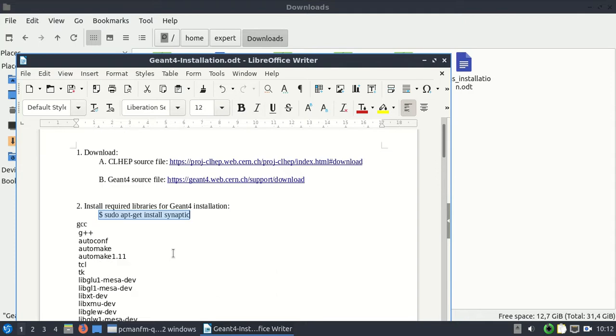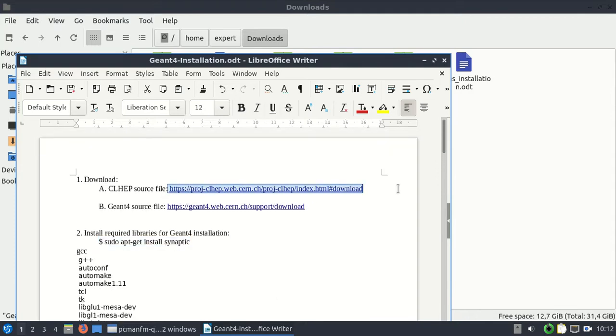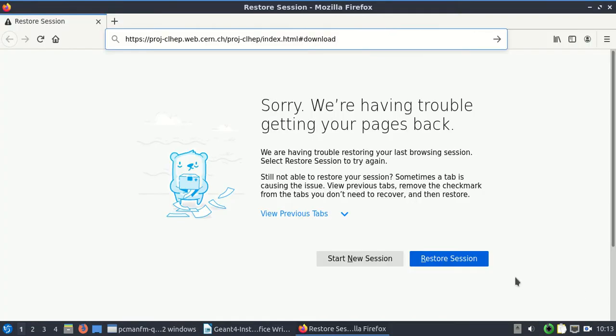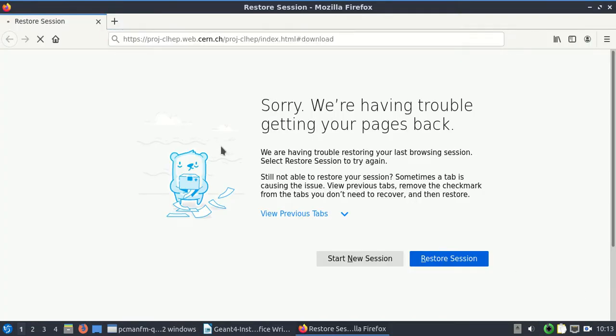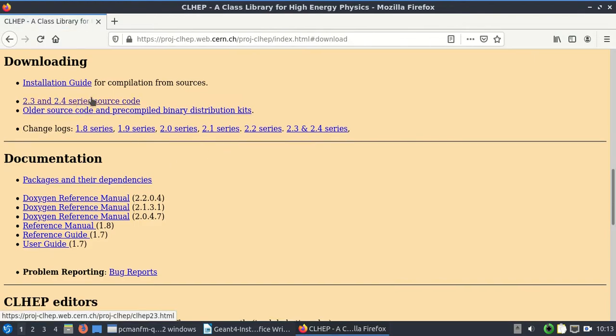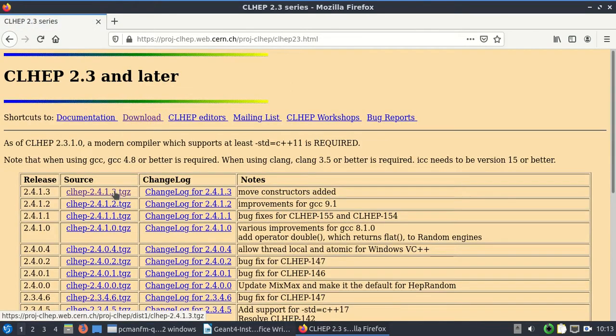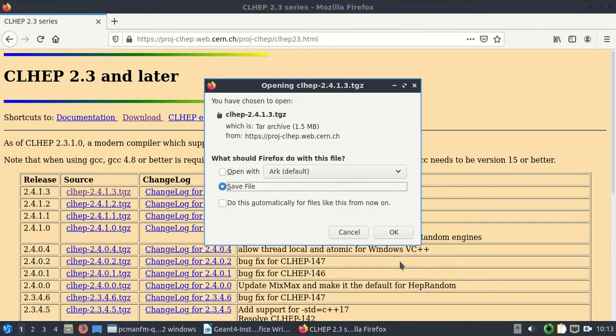Let's get started. So first let's download the source files. Now we just go to the CLHEP website, and we go here to the latest version of the source, and then we can directly download it from here. I already have this source file downloaded, so I'm not going to save it.